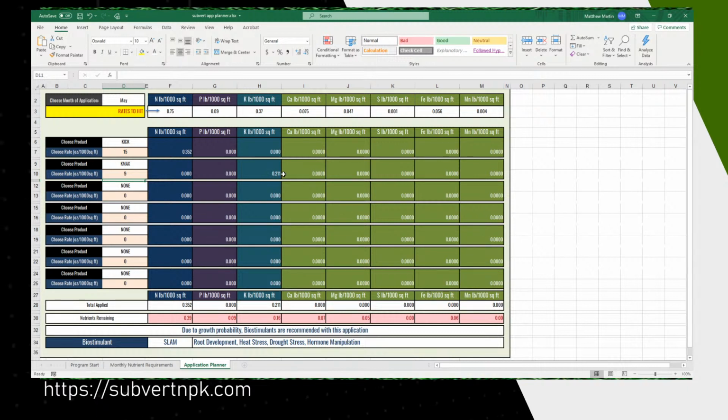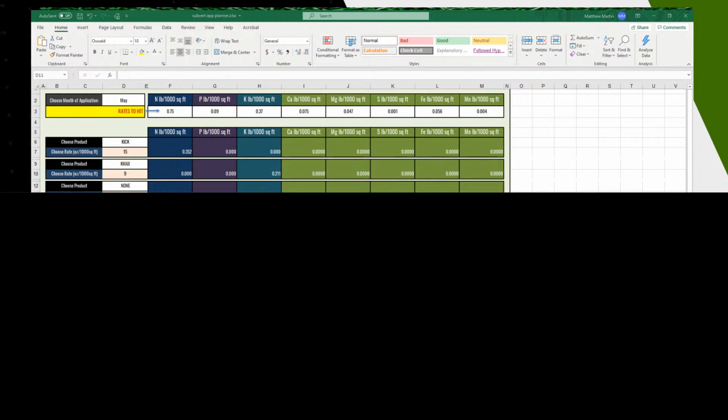So if we made this application of Depth Kick and K-Max combined at 15 ounces and 9 ounces per 1,000 square feet, and we did that application 2 times over the month of May, we would hit our target NPK values for an agronomically sound program based off our historical weather data, utilizing the backbone of the climate appraisal form that you've been hearing me talk about, and also following, relatively loosely, some of the principles in turf that are most dominant right now, for instance, the MLSN. So you're only applying what your turf needs without any additional waste.